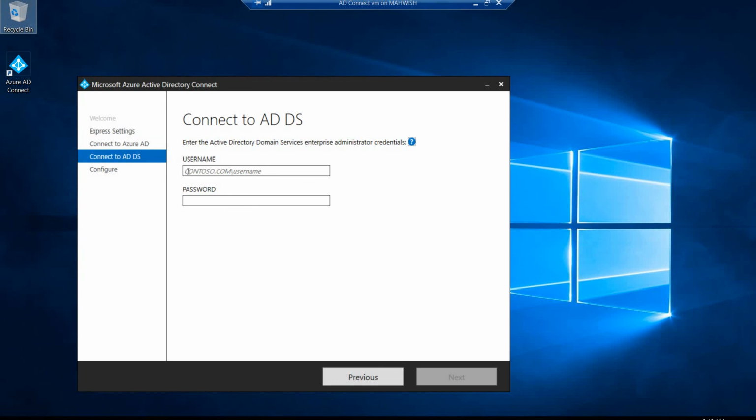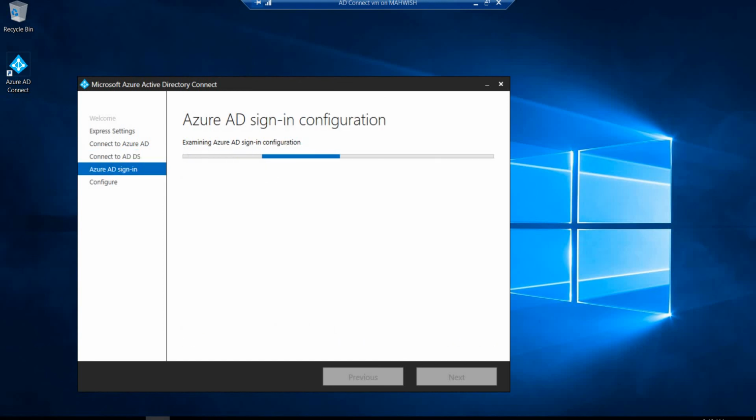Now it is asking for my domain and credentials. See here, my AD starts to synchronize.